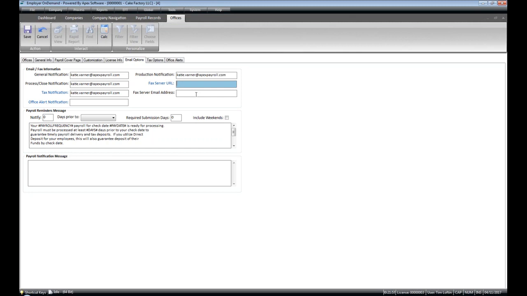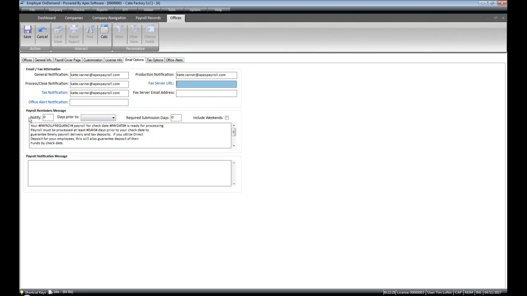If they have a fax service, their fax service would have provided them with a web address, and that would go under the URL, and also an email address, and that would go in the fax server email address field. So if they're going to be faxing from the system and they want to use their own fax service, they need to fill those in. Otherwise, if they randomly fax stuff through the system, they will be charged a monthly charge for the faxing service.